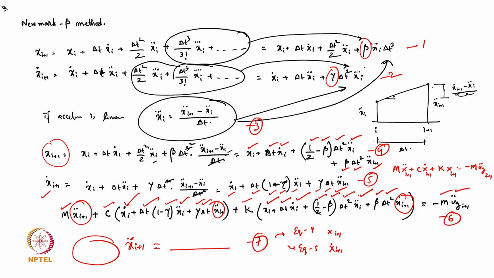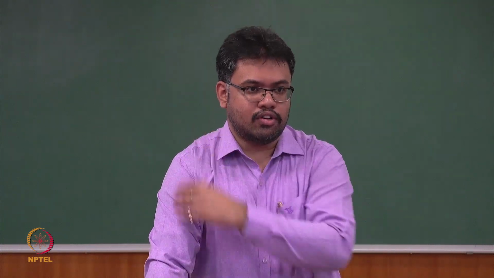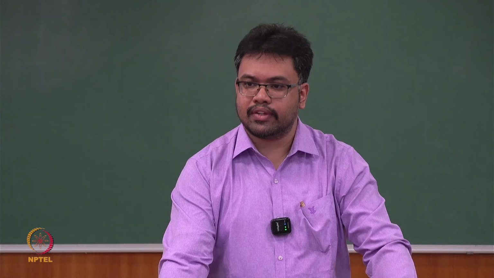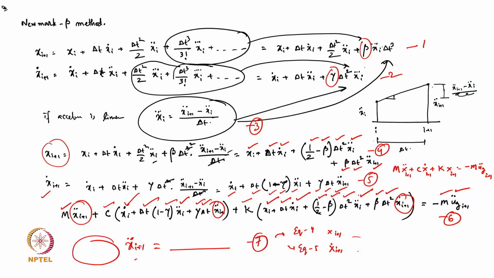Inside the for loop, we will just run those full steps one after another. So first we will calculate this, then we will calculate these two simultaneously, and it will be used for the next step. Once i plus 1 is calculated, then for i plus 2, that will act as i, like this way it will solve. Make sense? Very good. So that is the Newmark-Beta method.